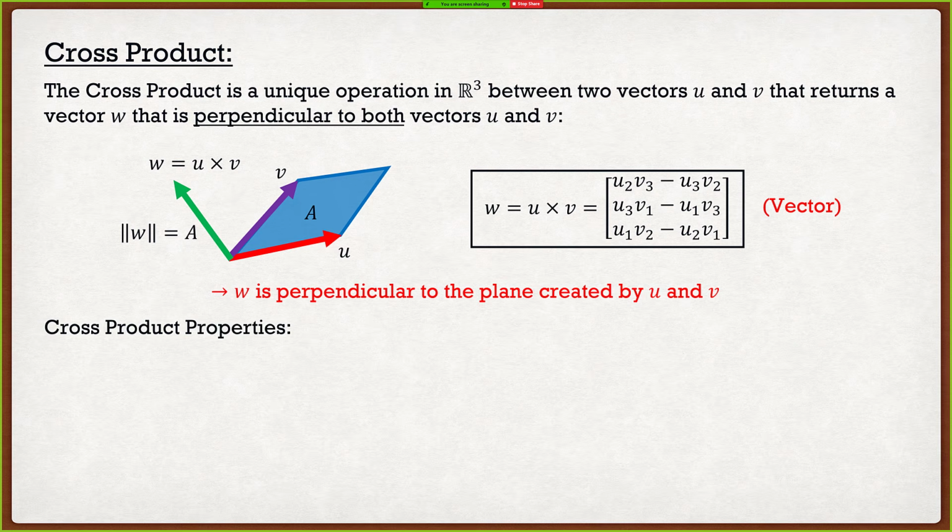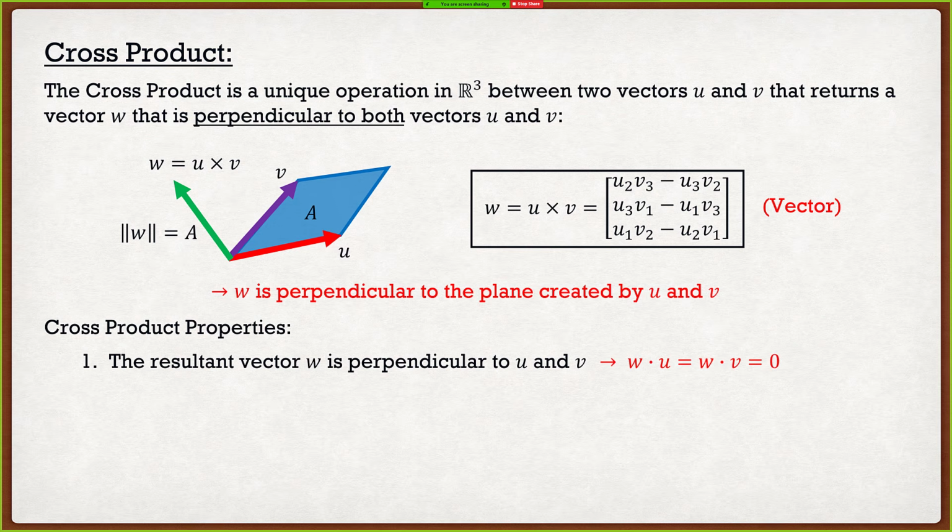All right, so we're going to look at some of the cross product properties. The first one, of course, the resultant vector w is perpendicular to u and v. What exactly does this mean? Well, w dot u is equal to w dot v, which is equal to 0, because of course they're perpendicular. The operation is skew symmetric, which means that u cross v is equal to negative v cross u, and that's very important. One of the things, again, the statics kids love to do is they say that u cross v is equal to v cross u. Then they get the answer wrong. Then they show up at my office saying, why did I get it wrong? And it's an absolute nightmare.